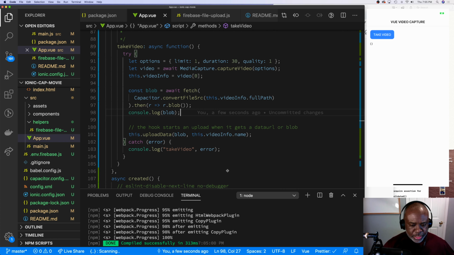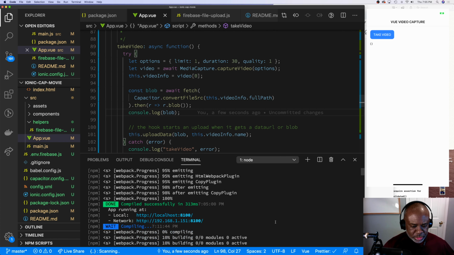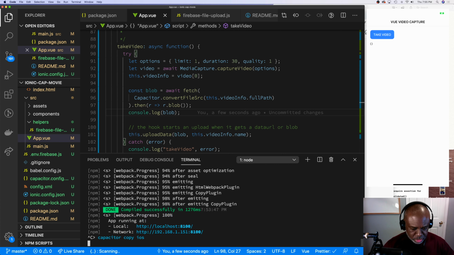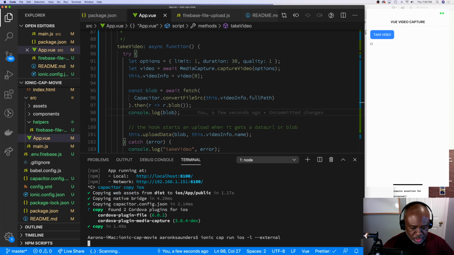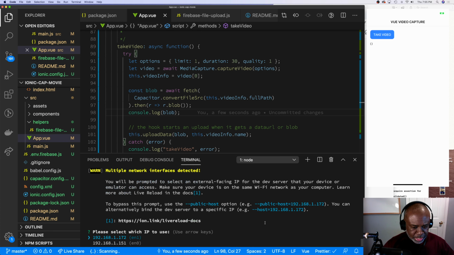I am once again using Ionic Capacitor. I am using live reload, so I'll just show that to you guys one more time because this is without a doubt the best way to handle this. As you can see here, I'm just using the command ionic cap run ios, live reload, external, and then what you get is it will basically package.